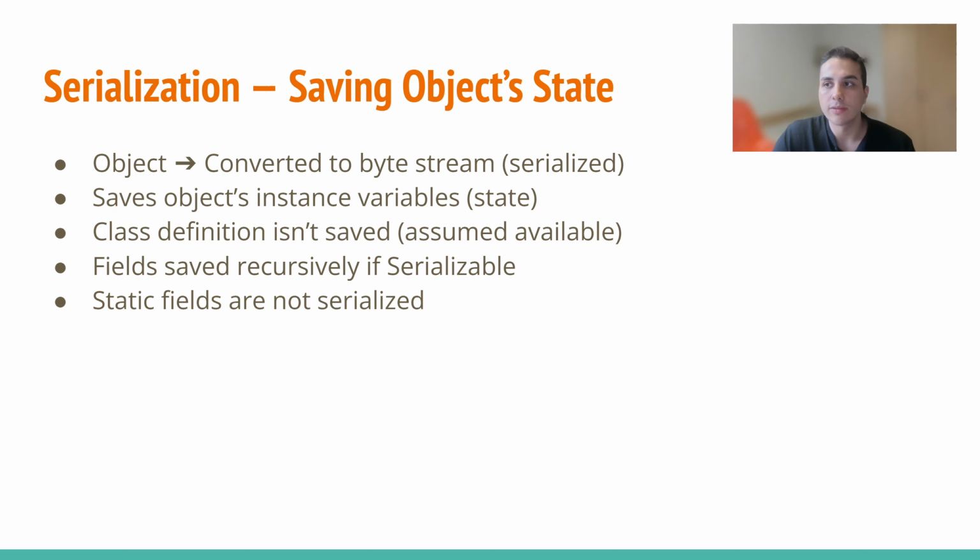And static fields are not part of any one object's state. They belong to the class, so they aren't saved as part of individual object serialization. And so we don't have the static fields. We can think of serialization as freezing the values of an object's attributes so it can be stored and later reconstructed with the same state, which we will have examples of.